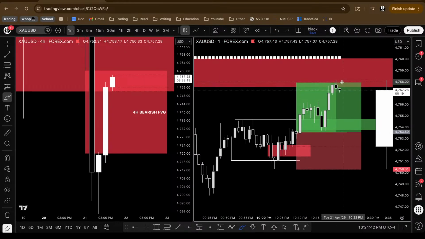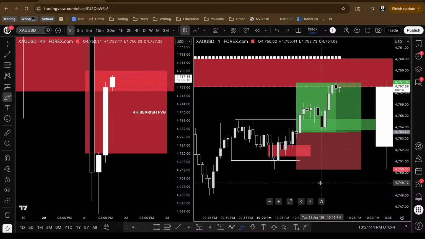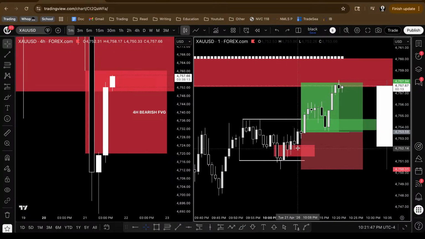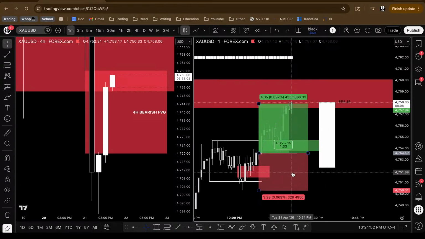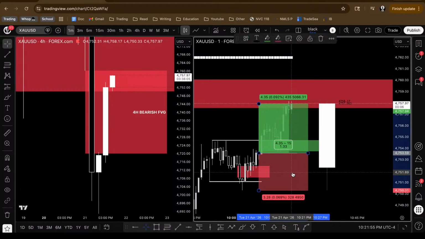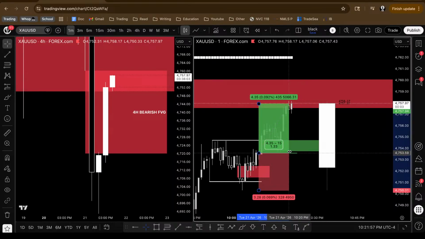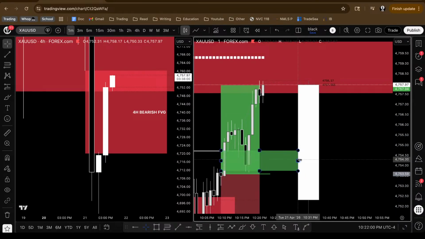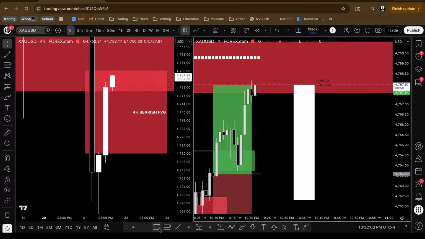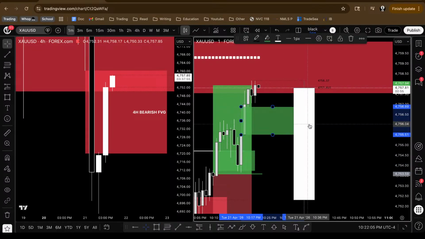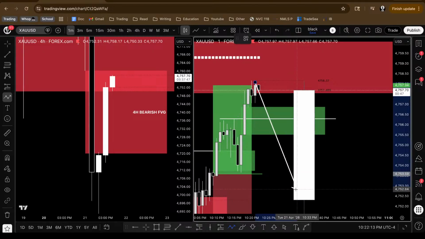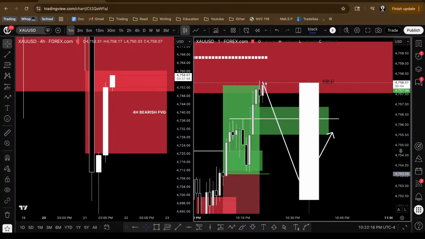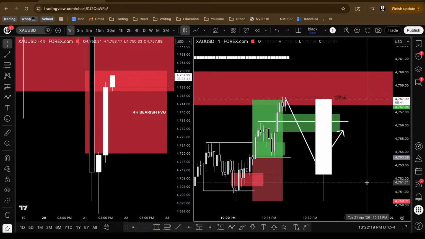So now that we hit this gap, I'm going to look for it to start to reverse. Because the same model that we looked at right here, which is a liquidity sweep plus IFVG, we can now look for that same exact model on the way back down. What you do is you look for bullish gaps that formed on the way up. So you see these bullish gaps right here. Here's one. And now, because we already took out liquidity right here, you wait for it to dig back down below this low potentially, and then come back up into the IFVG, and we can take sells. That's what we have to do.